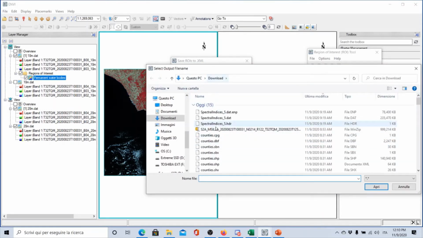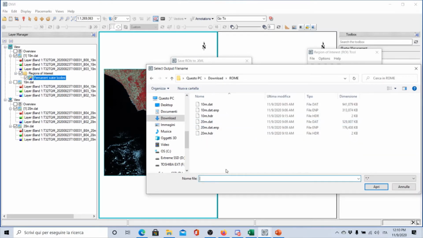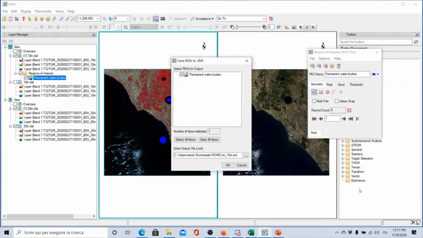So I have a folder that is called ROM. In this case, I call that ROI, and I put that 10 meter, because I saved that in 10 meter resolution. All right. So I'm going to open that. That will be the extension. We'll have the extension XML.